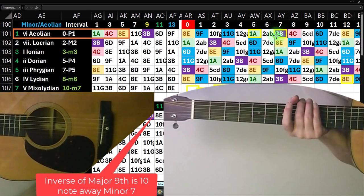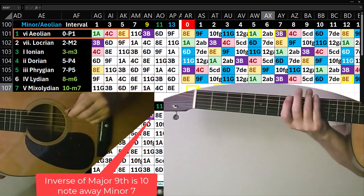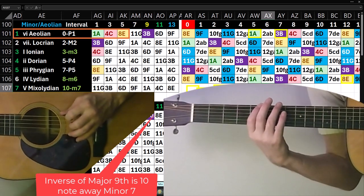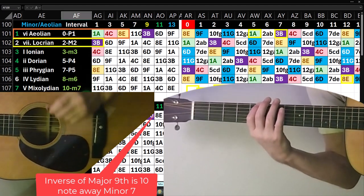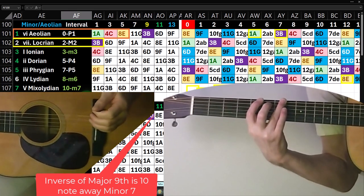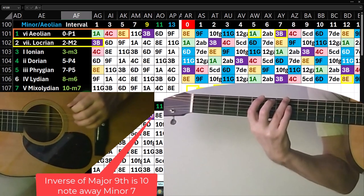So if I'm going to say, all right, first that we have this one here, because the nine is equivalent to the second. So I could call it a two note away major second, right? It's right here. So two note away major second. So you can see that's two note away, which you could also call a two note away major ninth. All right. And so what can I do with that?